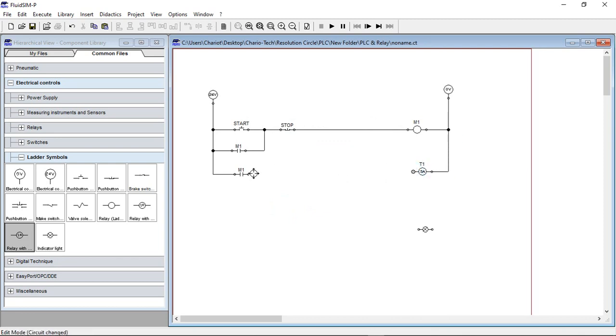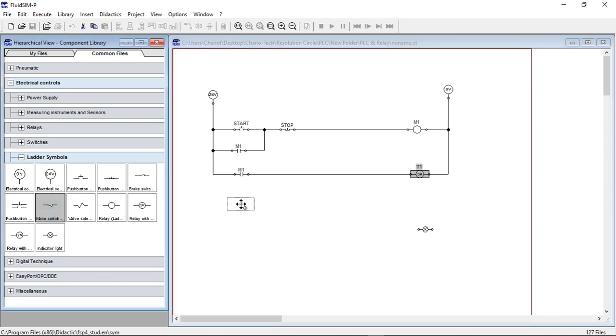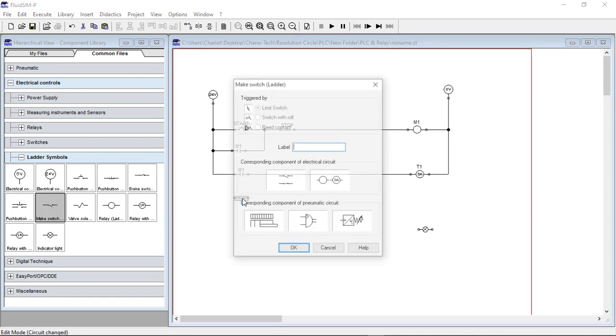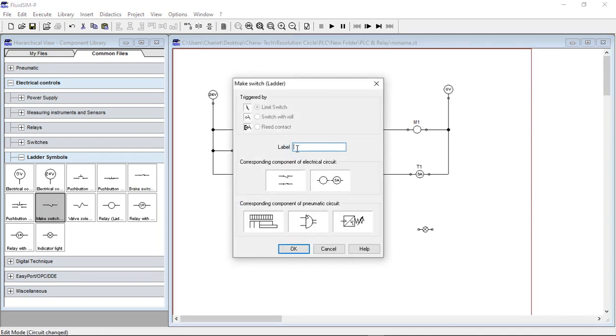I want my system to look nice and neat. I align it nicely. Then I bring this contact again, but now I'm linking it with a time delay. So I double click, I say T1.